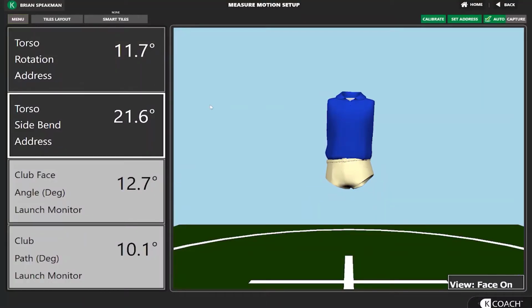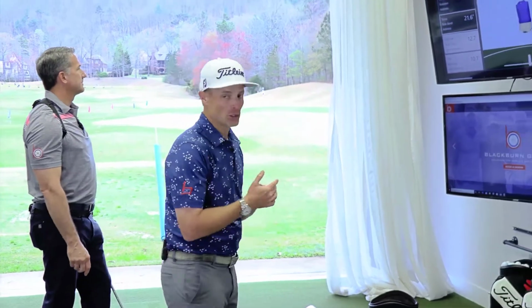So you can see the numbers here, very much draw bias. Obviously, that was a little bit of a push. Brian didn't quite get the face closed to the path, but that is reflected in the launch monitor data.